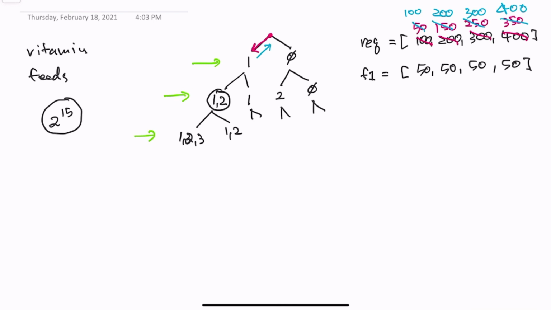You can also optimize this a little bit further, even though you're using DFS: if this particular combination actually meets the requirements, you don't have to keep going and add more feeds. You should simply backtrack and explore other branches of this.